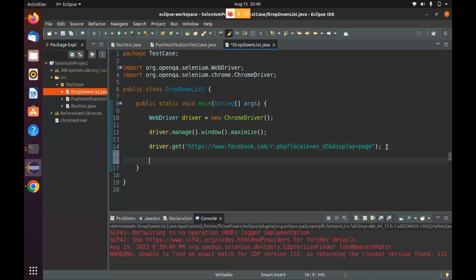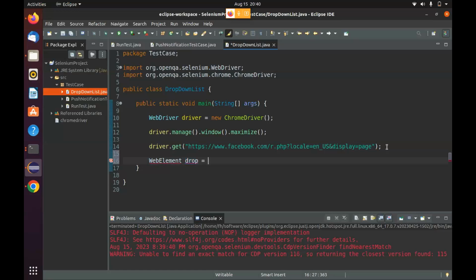For that, you need to first of all declare something: WebElement. It's like declaring a variable. WebElement, make sure that the spelling is correct. After that, I will name it as drop.